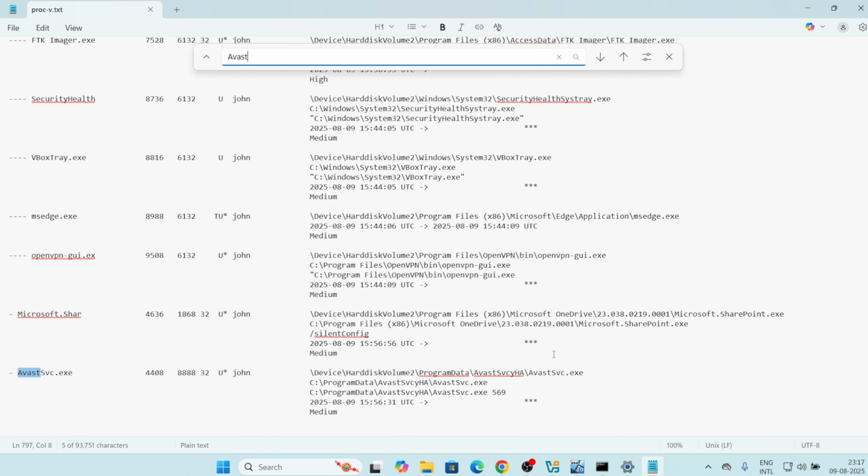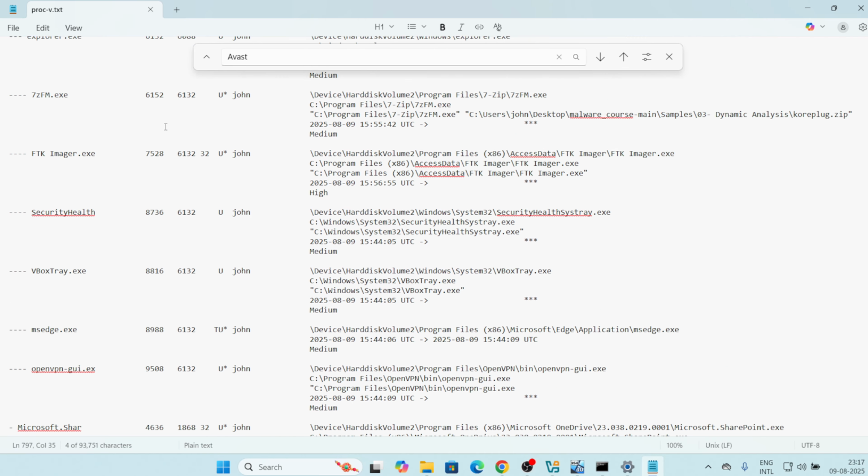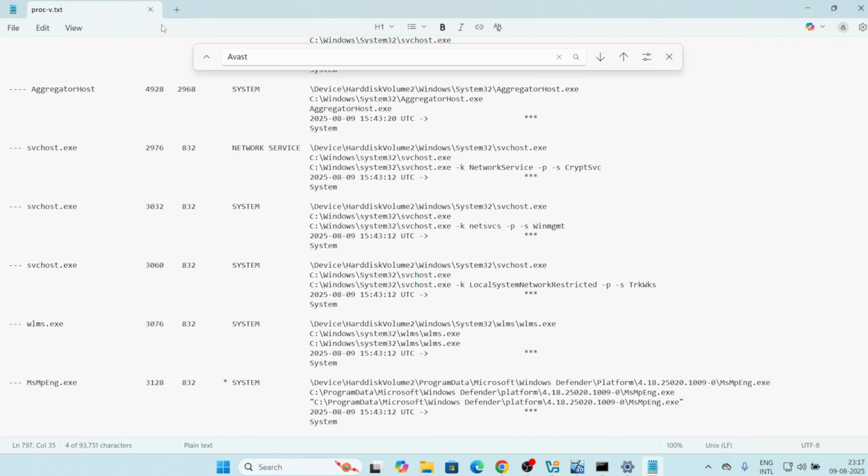If we search for our avast svc.exe, we can see here it was loaded from the ProgramData section at this time by this user for this PID. Various other kinds of process information can also be seen from here.